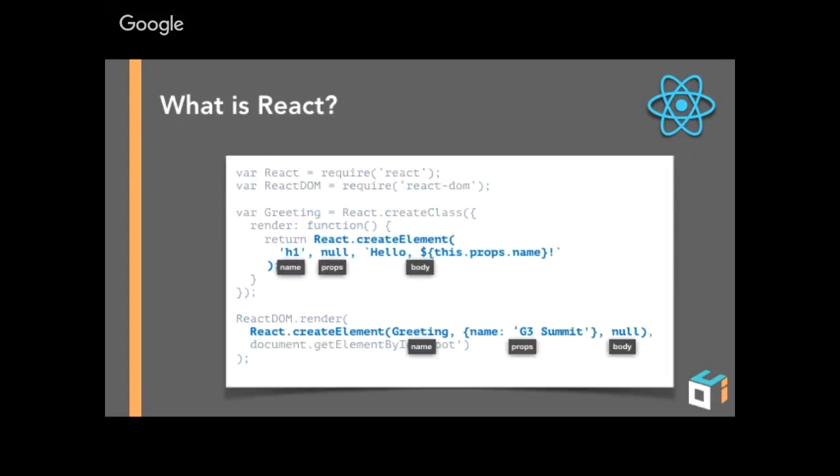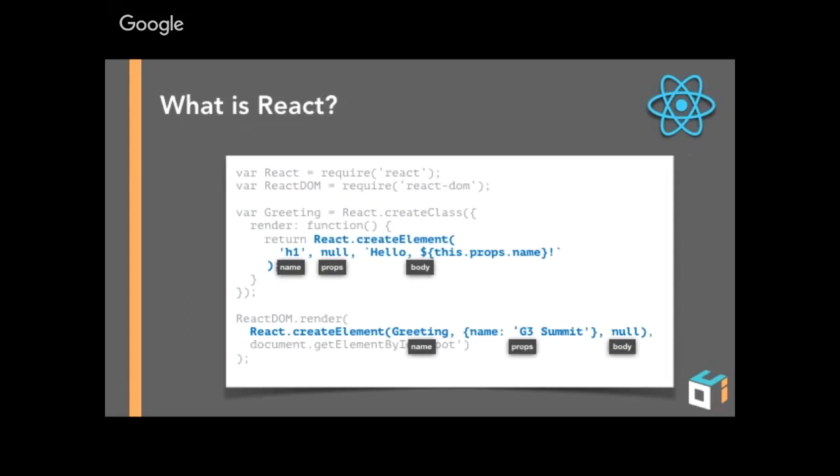So I'm going to hopefully make this a little more clear to you. Now I've labeled the arguments to React.createElement. You'll see there's 3 arguments: there's a name, there's props, and there's body. And the props and the body are both optional. So when we're creating an element, we have to tell React what element we're creating. And lowercase indicates that this is going to be the HTML tag. If it's uppercase, as we see in the second example, it's going to be our custom component. And again, optionally, we can pass in props, and optionally, we can pass in a body. And if we don't have one of those, we just pass in null.